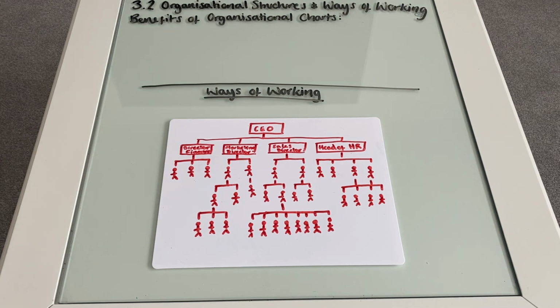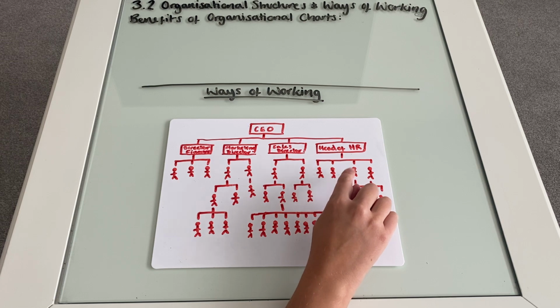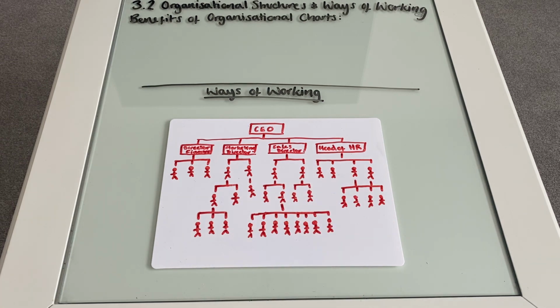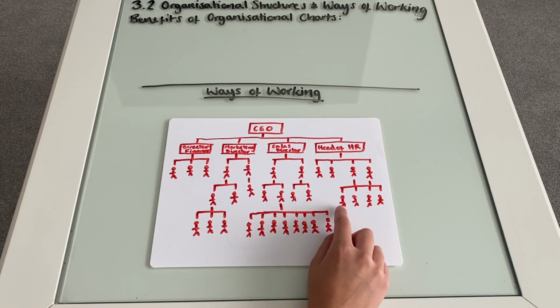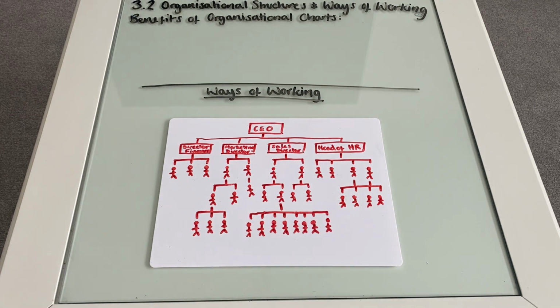Delegation is the act of giving another person a specific responsibility for doing something. So this person could say, you know what, I really just don't want to be in charge of setting the induction training for our new staff members, so I'm going to give that to this person. I'm going to delegate my task to that person below me, that subordinate.